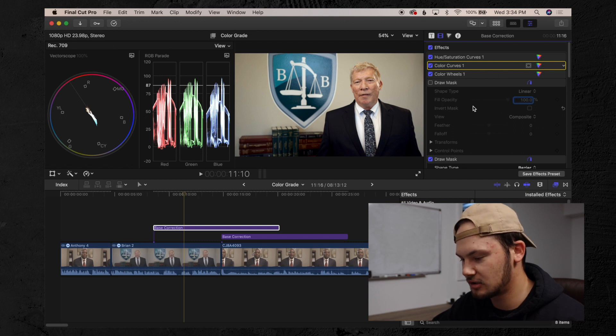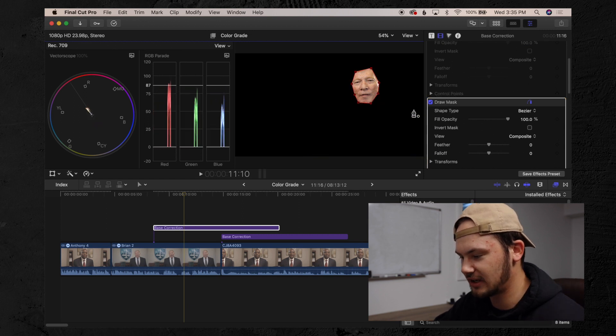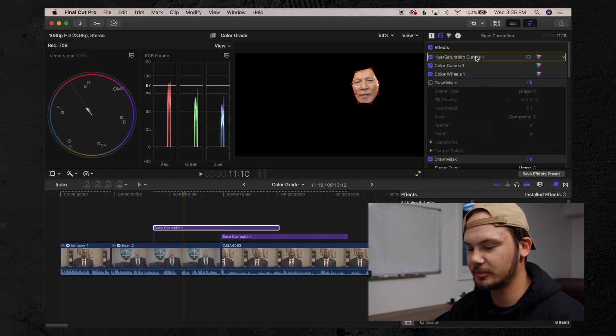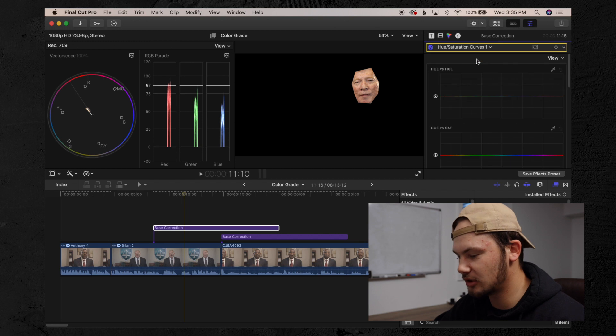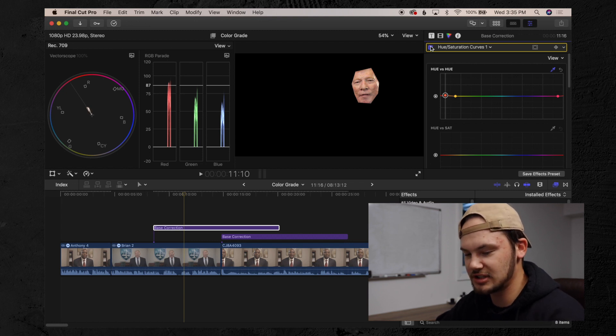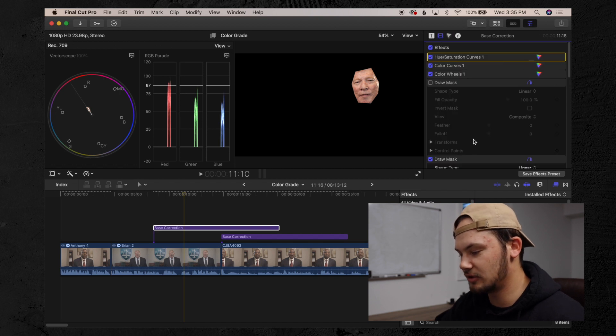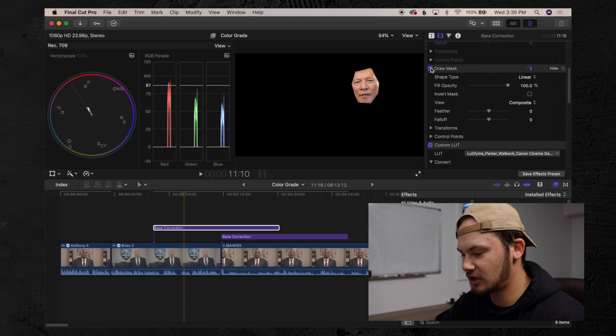Select our second draw mask, draw a nice ring around the face. Once you have that ring on there, hop into hue saturation. It's looking a little bit too yellow-greenish, so go hue versus hue, click his face, drag that up just a hair — a small, slight little touch to add some pink back into his face. Not a ton. You can see on the vectorscope how much it moves — that's all you need, really just the slightest change.